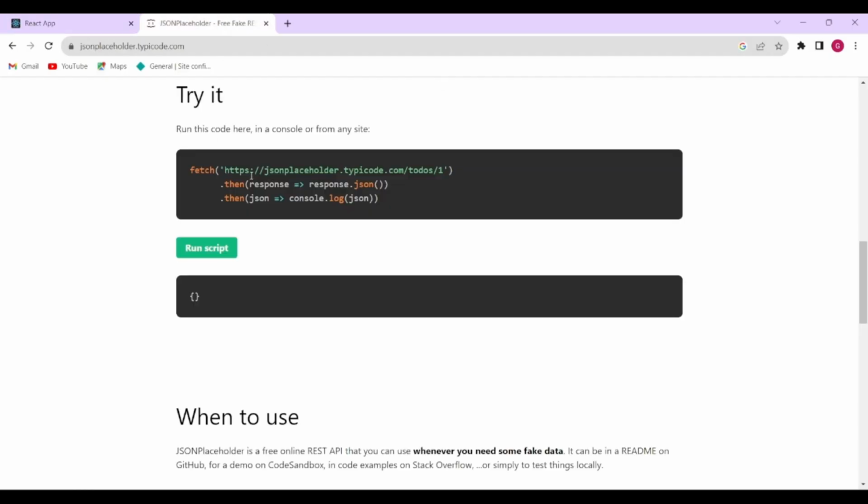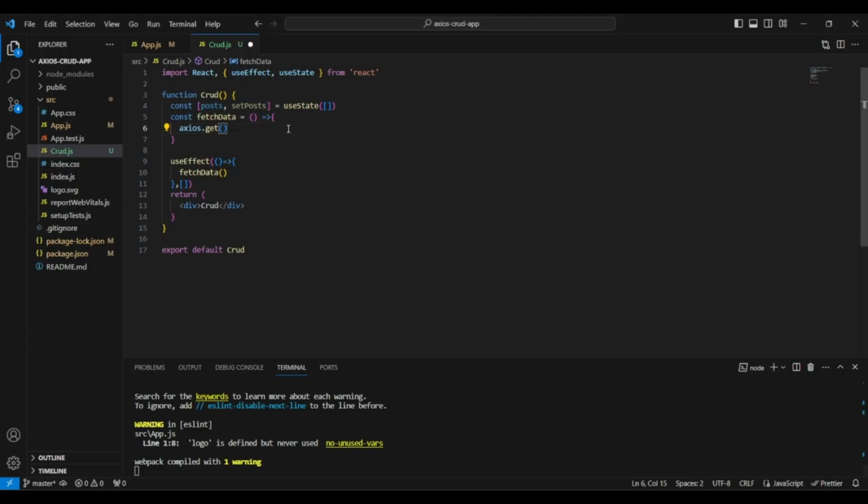So we have got the API here, so I'll just take this one, Control C, and we'll just paste it here. So we have now done axios.get with the API. Now we will do .then. So this is the method of promise chaining.